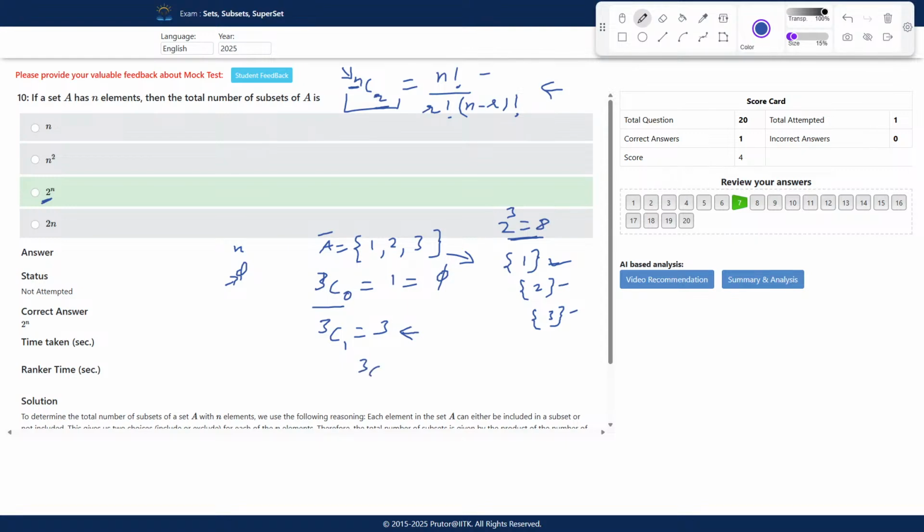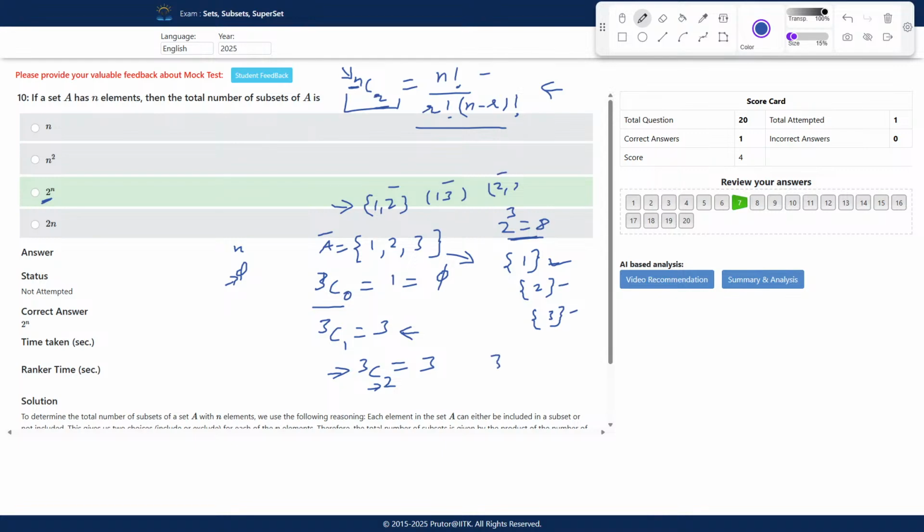Clear? Now what this represents is choosing 2 elements out of 3, meaning we are constructing a subset of A in which we have exactly 2 elements. So exactly 2 elements: 1 2, 1 3 and 2 3. Clear? And this evidence backs up the expression 3C2. If you solve using this formula, you will get what? 3C2 is simply 3. So again you are getting 3 subsets in which you have exactly 2 elements.